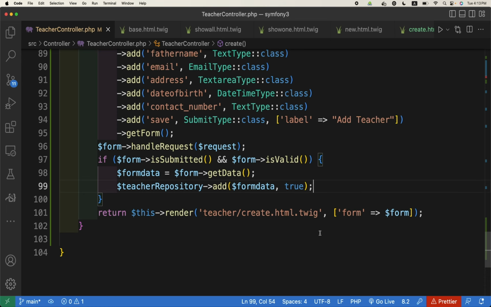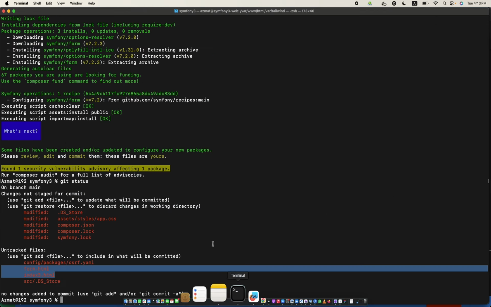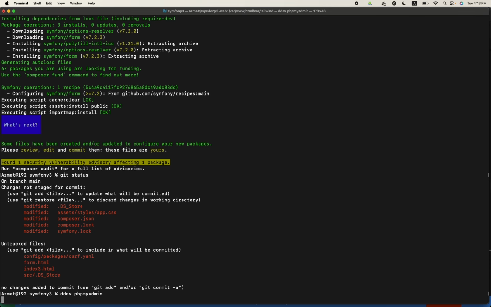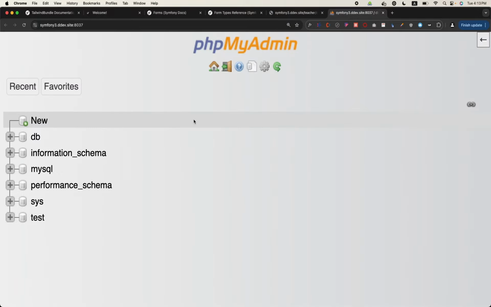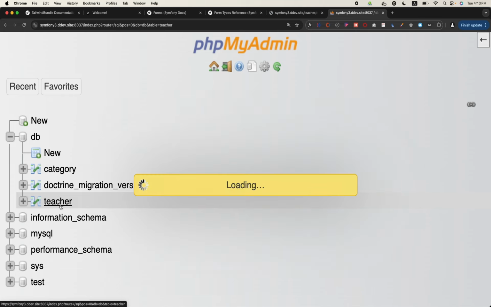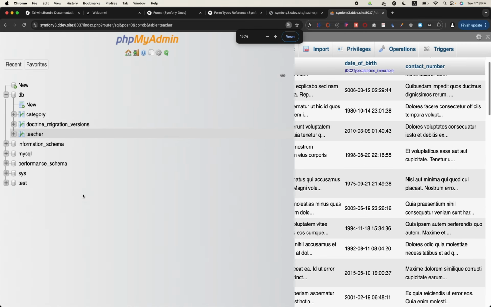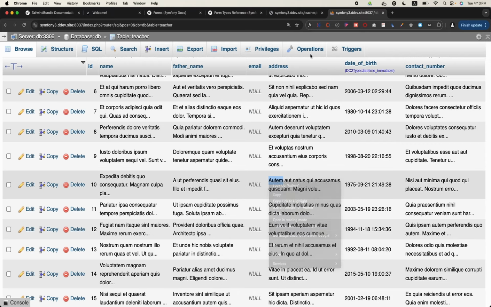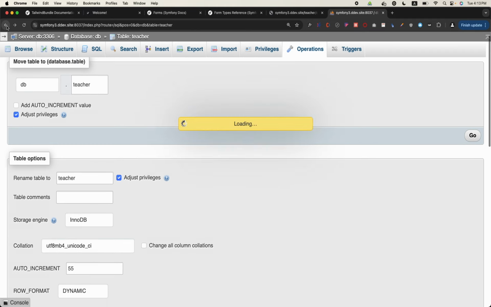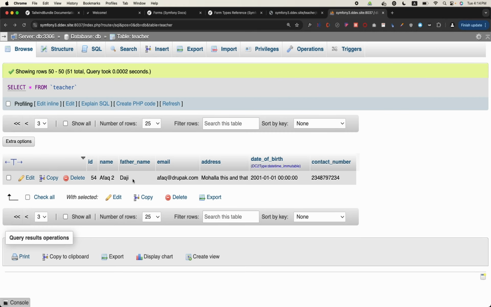Is this clear? Hopefully it will be working now. So if we do it, and open phpMyAdmin, before doing it, if I go to the db and then the teacher table's last record, we don't have this.